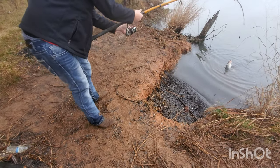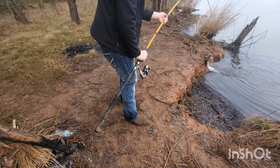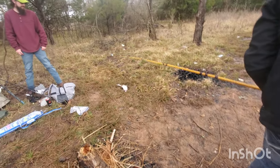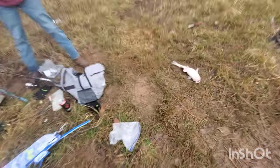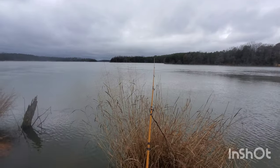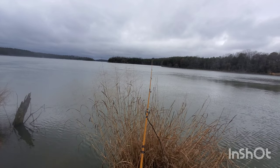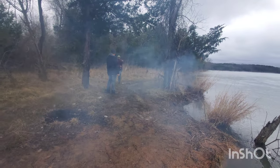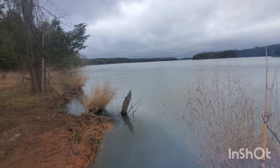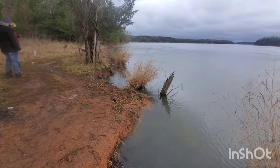Spot him up here. Yeah. Another one for the freezer, guys. We're going to go look at that blue. Circle hook got him right in the mouth. Had a real good bite just now. Charles got a yellow bass. We're out here doing a whole lot of gang stuff. Woo woo. That's bait right there. That's a good yellow bass.